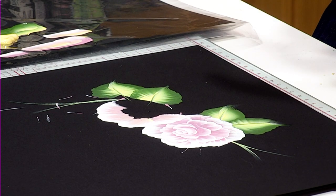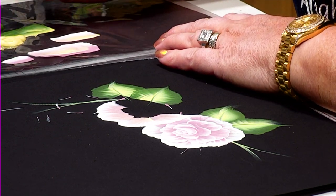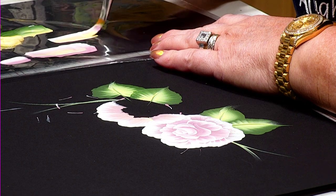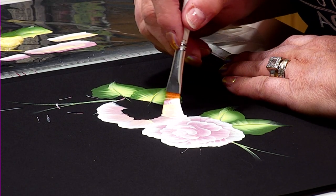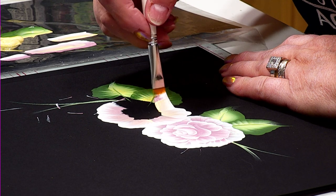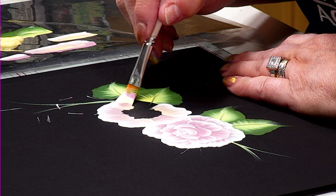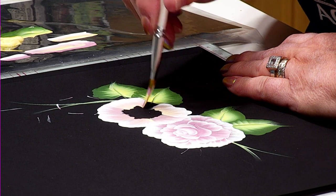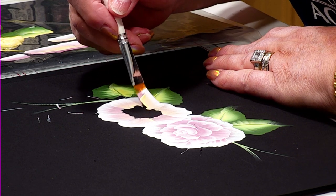So this time, I'm just going to pick up the yellow. Then the white, pull those colours together and you'll see how this starts to bring in another shade to our design. And it really does look quite lovely and quite delicate.